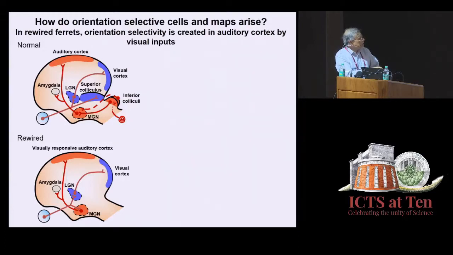Vision occurs by the eyes projecting to the visual thalamus to the visual cortex. Audition occurs by the ears or the cochlea projecting through auditory brainstem centers to the auditory thalamus to the auditory cortex. And I asked, what is intrinsically visual about the visual cortex? If I can make the eyes project to the auditory thalamus and hence drive the auditory cortex with vision, would there be orientation selective cells here if these cells are so driven by the nature of the world, which is itself made up of oriented lines? That's the intuition from Olshausen and Field.